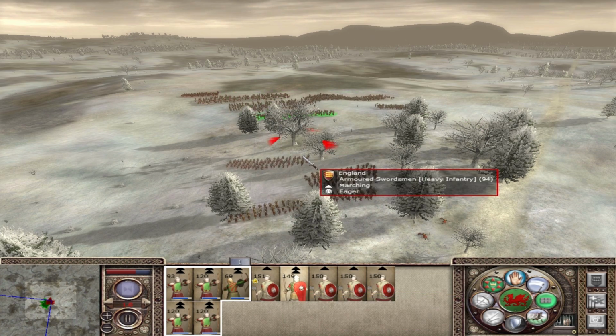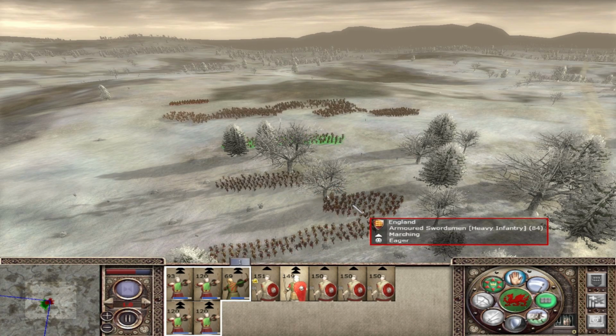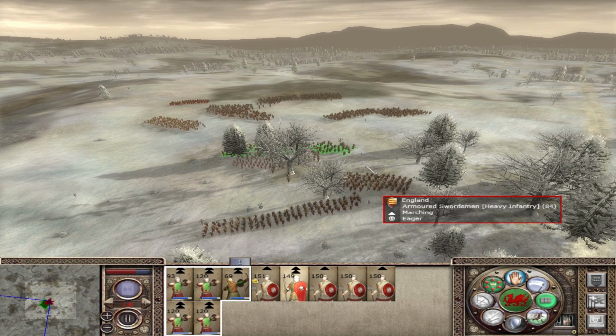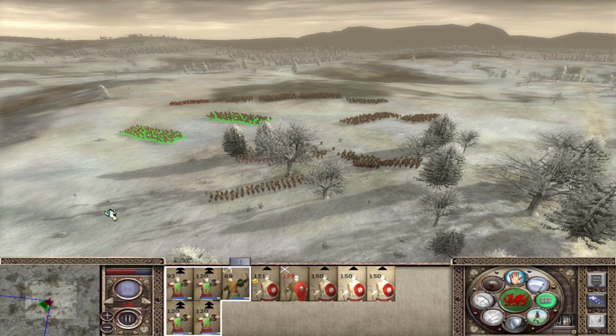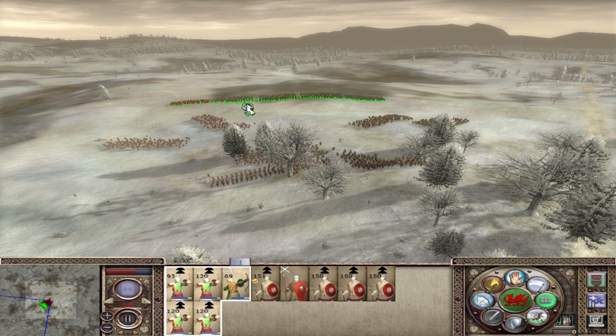Alright. You guys are just going to charge straight into this unit of swordsmen. In fact, if we attack this way, and we'll try and flank around... Attack here, quickly, quickly, quickly. Can we tag that person? Yes, we can. Excellent. Okay, you guys need to run over here quickly. You guys need to run this way quickly.